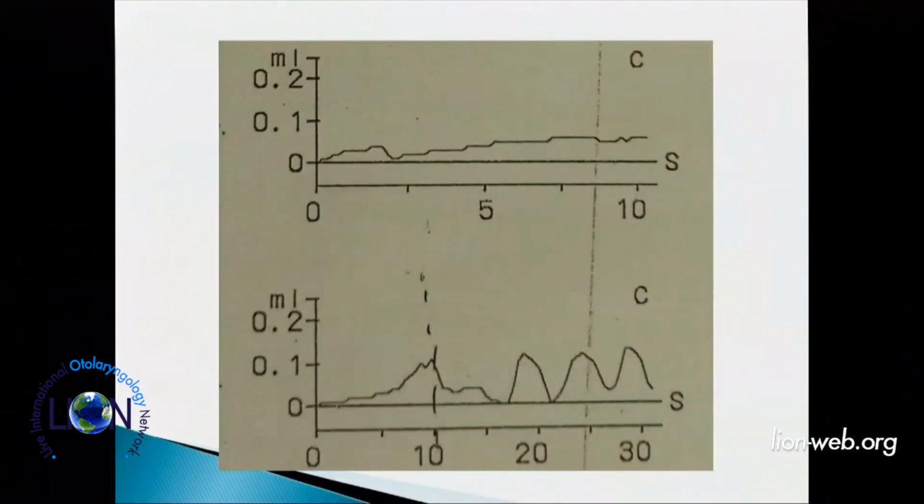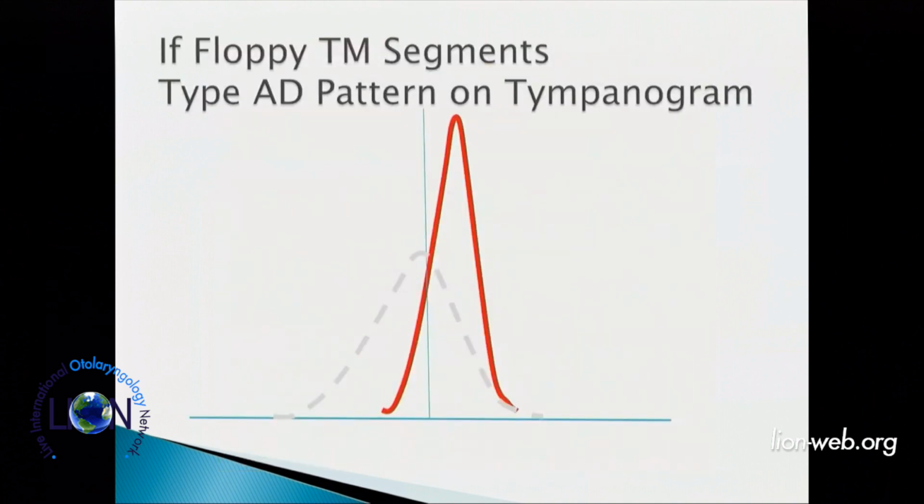And this is an actual tympanogram with nasal forced ventilation. You can see this very typical pattern. And this is quite a sensitive test for patients who have true patulous eustachian tube. But most of these patients don't have this. They're negative on this, but they have all the symptoms of patulous eustachian tube. What you will see is an AD-type tympanogram, because they have a very floppy, compliant TM. You look at the tympanogram, they have a very deep segment on the tympanogram.